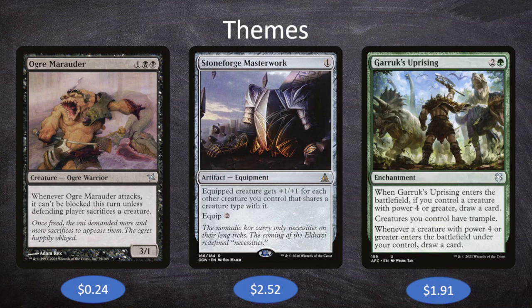As I mentioned before, a lot of our ogres tend to be pretty big just on their own. So we've got cards like Garruk's Uprising, which is 2 and a green for an enchantment. When Garruk's Uprising enters the battlefield, if you control a creature with power 4 or greater, draw a card. Creatures you control have trample, and whenever a creature with power 4 or greater enters the battlefield under your control, draw a card.